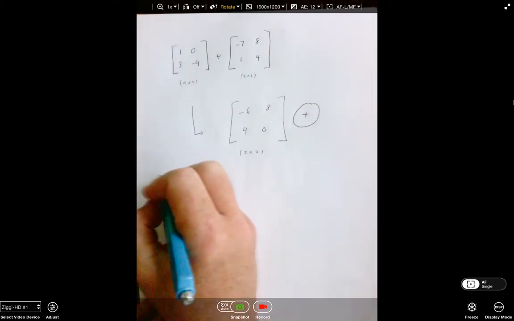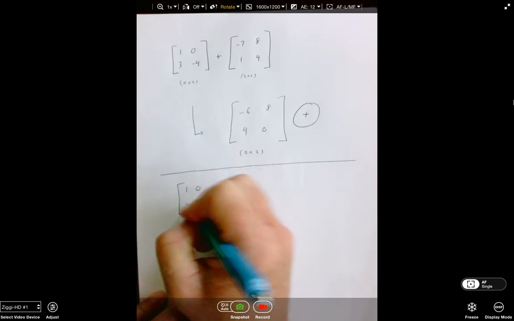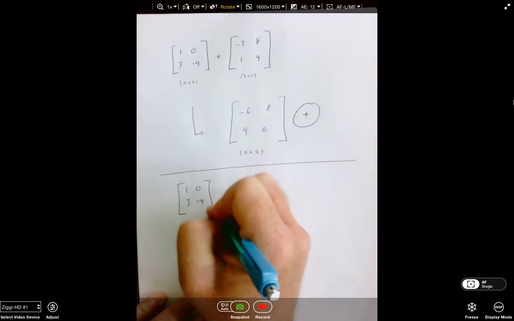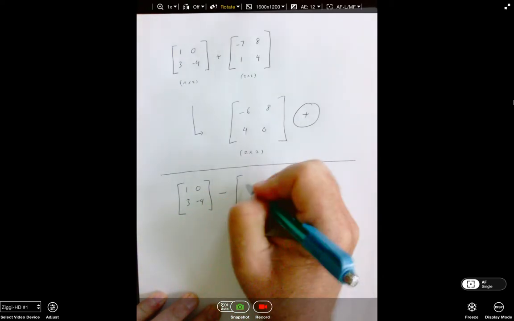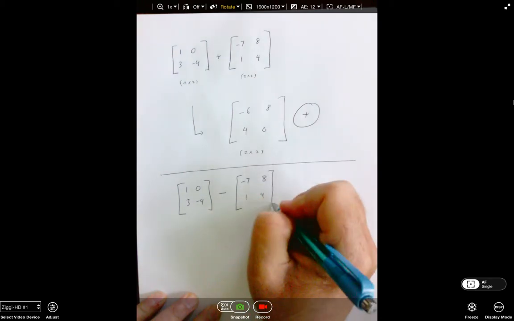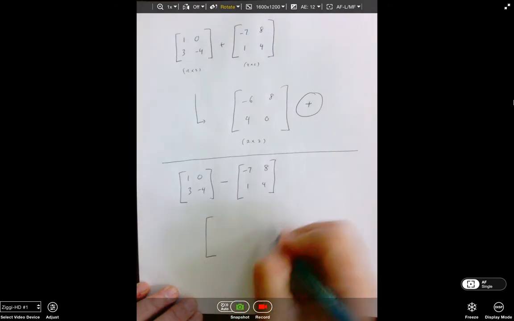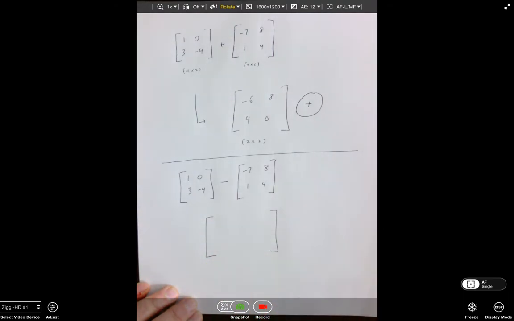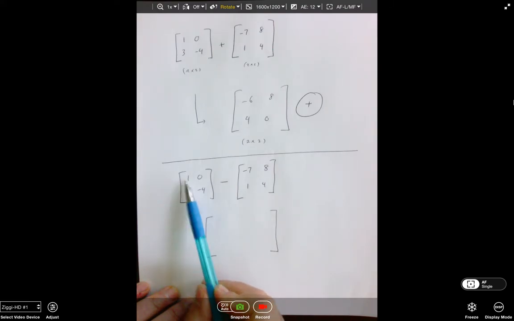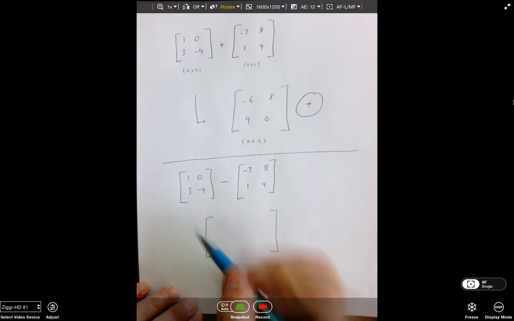Now, so guys, this is an example of adding. We could take the same matrices, and we pretty much do the same thing when we subtract matrices, as long as they're the same size. A 2 by 2 results in a 2 by 2. So I would go 1 minus negative 7.